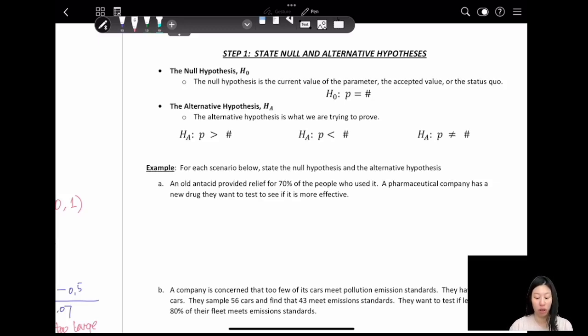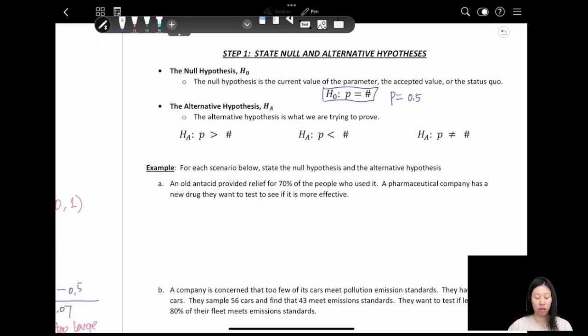The null hypothesis is the accepted value of the parameter, the assumption that we have for the population proportion. So usually we set the null hypothesis equal to a certain number, such as in our previous example, where p equals 0.5, which is a 50% chance. We assume that this is a fair coin, so the probability of heads should be 50%, which is 0.5.